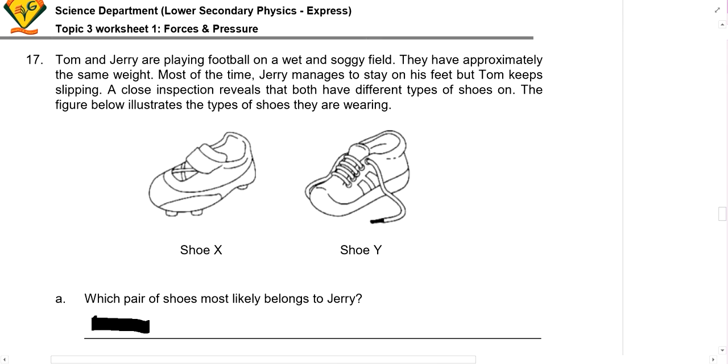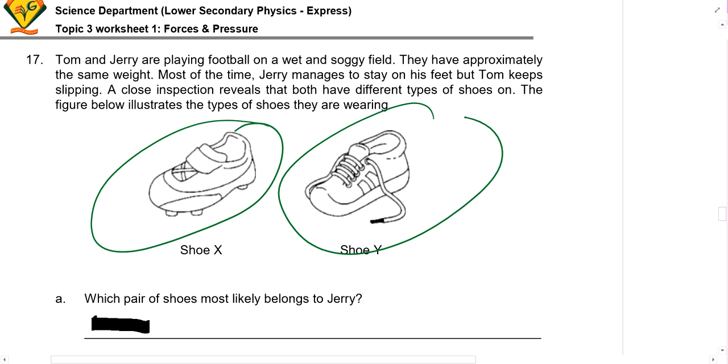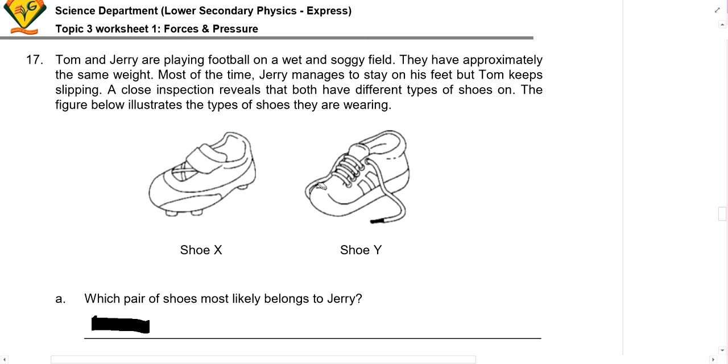Next, Tom and Jerry playing football, wet and soggy field. Hey, what do you notice about the difference? What's the difference between these two pairs of shoes? One has studs. Yeah. I heard somebody talk about shoelace. You are right, but is that a physics answer? No, it doesn't mean anything for a physics question. So you can write the color different, the shoelace different. You can write all this, but you still get 0. Okay? So this one has studs.